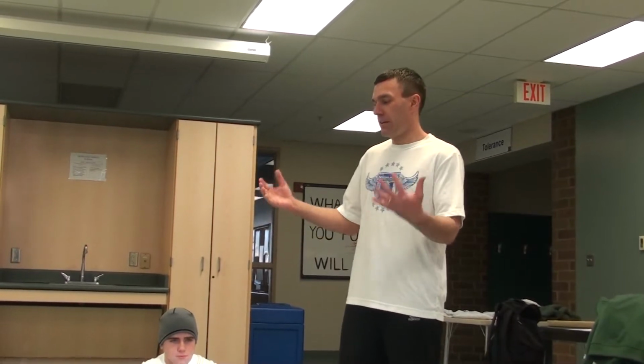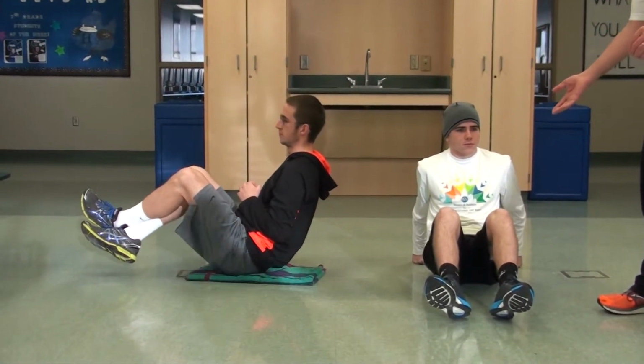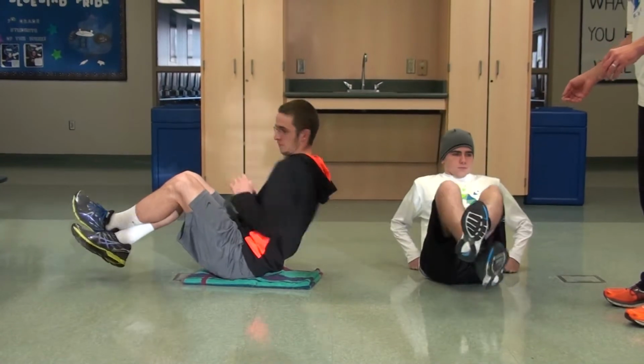The very first ab exercise that we're going to be doing are what we call cherry pickers. All of these are going to be in the sit-up type position. For this one, your legs are going to be bent. We want our kids' legs to be bent and about 6 inches above the ground. We never want their legs to hit the ground. And while they're bent in that 6 inches above the ground, go ahead and do that, guys.